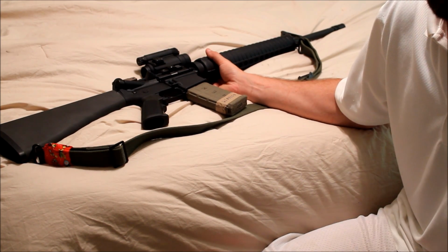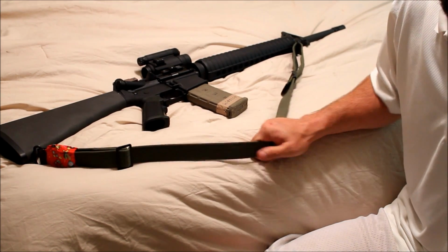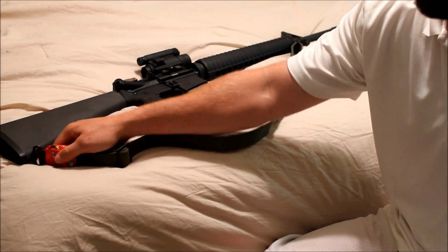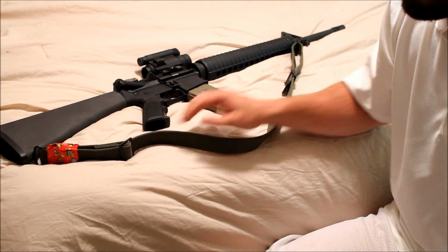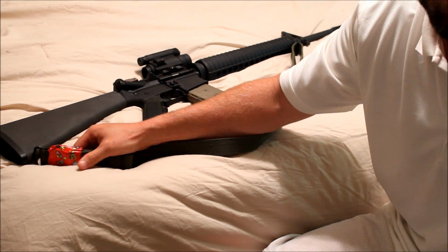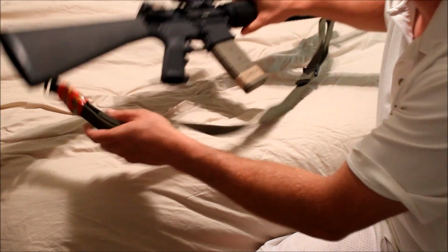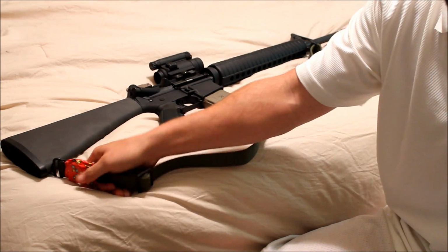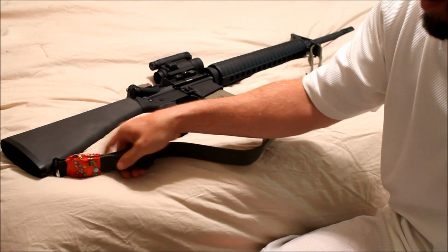What you'll notice on this rifle as well, guys, is of course the sling, just a standard GI cotton sling. And as you'll see, I've duct taped down here near the sling swivel, nice butterfly duct tape, right? So no one's gonna steal it. Nobody wants butterfly stuff on theirs. But if you'll notice, when I move this rifle, there's no sound to it. I like having a quiet rifle. I like having stuff rattle around less.